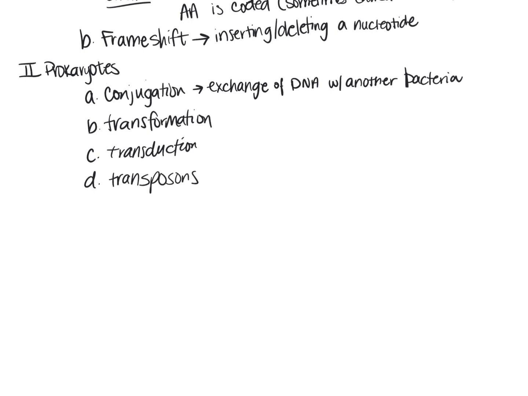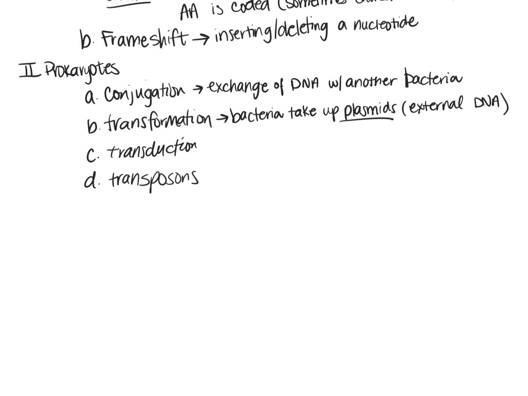The second way that prokaryotes can change their DNA is a process called transformation. In transformation, a single bacteria can actually take up plasmids. Now, plasmids are pieces of DNA that are just lying around. Now, understand that there is DNA everywhere. There are dead cells everywhere, and as these cells break down, their DNA is also released into the environment, and bacteria can actually take these plasmids, this external DNA, and incorporate it into their own DNA. And then it's part of their genome.